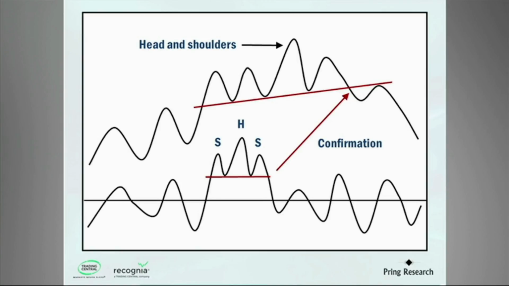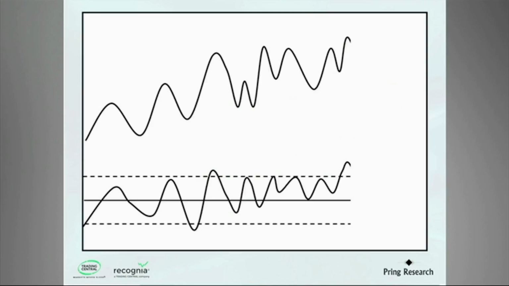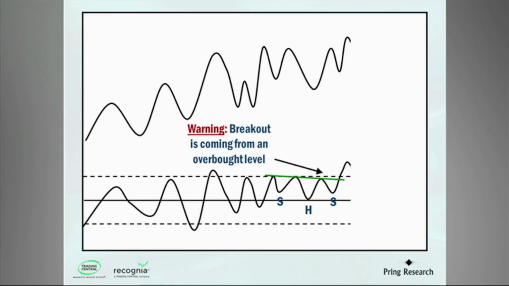Generally speaking, on a daily chart, the confirmation loses credibility if it goes on for much above 4 to 6 weeks. It's important to use a little common sense in interpreting momentum patterns. This example shows a breakout from a reverse head and shoulders pattern that takes place as a result of an overbought condition. This is not to say that such signals will never be valid, but it stands to reason that a breakout from an extreme level is very unlikely to result in a sustainable price move, because an overbought reading tells us that the probabilities favor a move to the downside, not the upside.